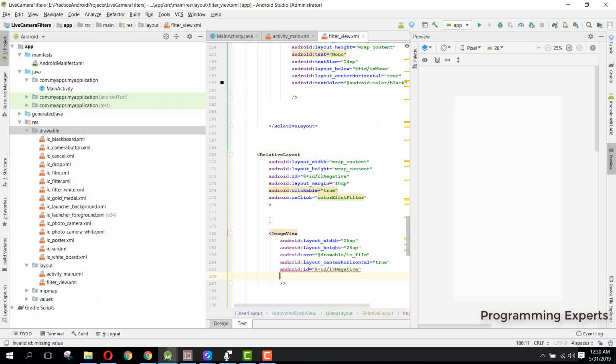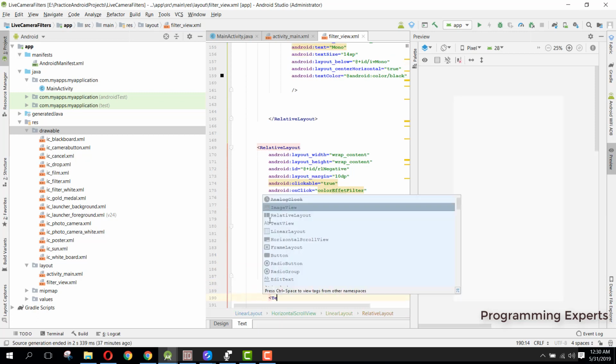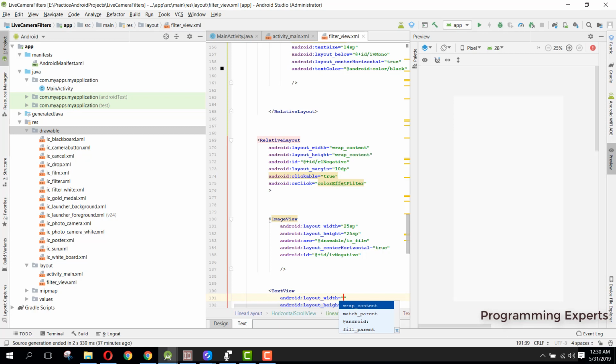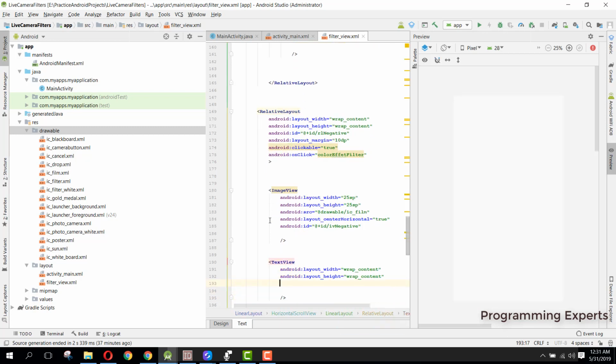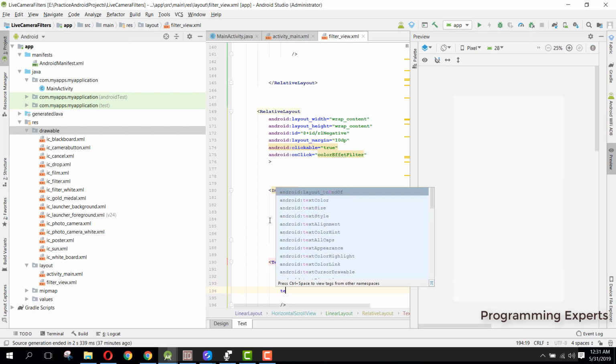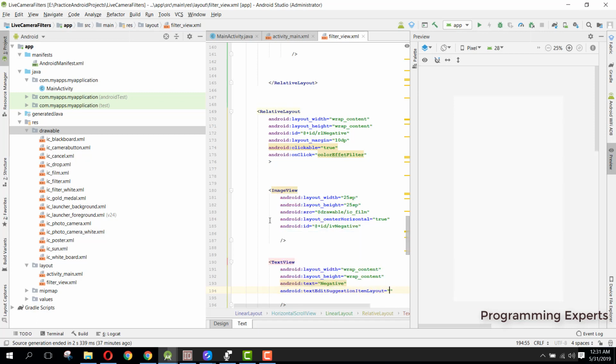Alright, then after this we will have the text view, and it will be wrap content and wrap content. Then we will set the text to negative. Then the text size will be 14 sp.